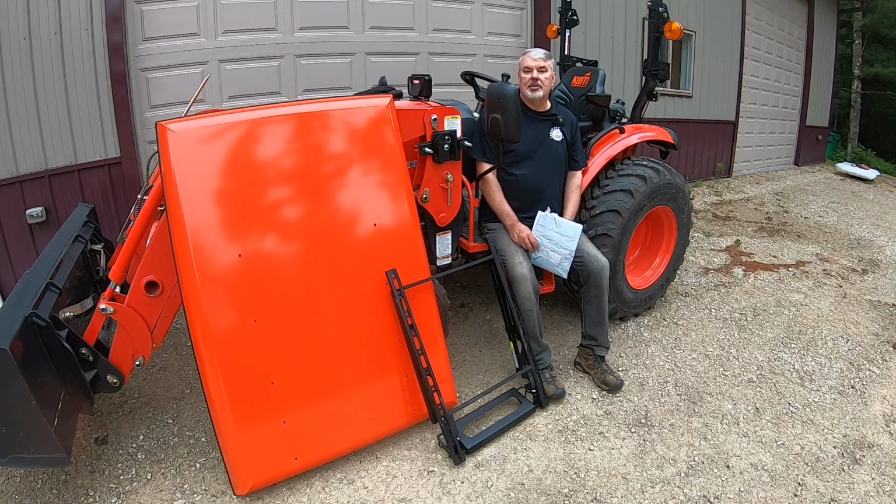The Curtis canopy is made of aluminum. Now there are other manufacturers that make it in fiberglass, canvas, and poly materials. But in my opinion, the metal is going to last the longest because it doesn't degrade in the sun like some of the other products do. And although orange is the only color a tractor should be made of, just kidding, they do make it in 6 colors. Naturally, the orange, the green, red, black, gray, and white. So you have many choices if you want to be color coordinated.